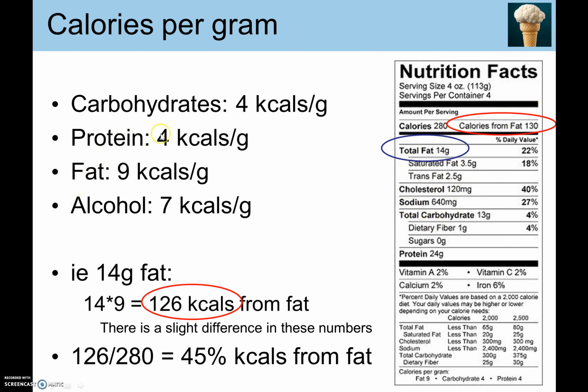And then you can do the same thing for protein. This is clearly a very high protein food, whatever this is. And it has 24 grams of protein. If we want to find out the calories, we'd have to do 24 times 4, and that's 96. 96 calories coming from protein. So hopefully you guys get the feel for how that works. You do have to do that in a couple of assignments.